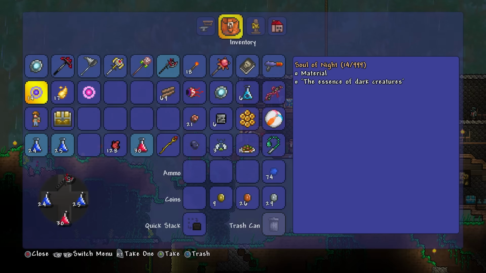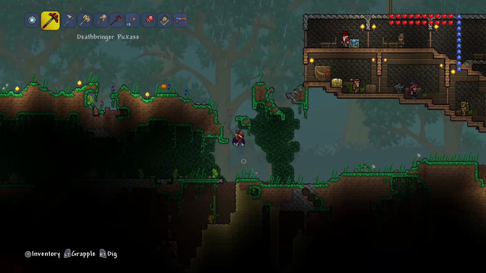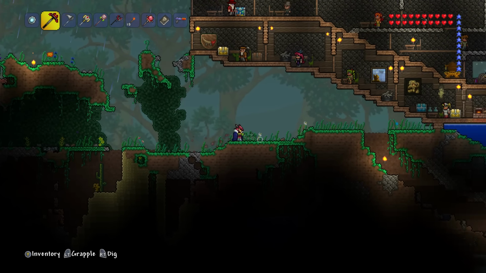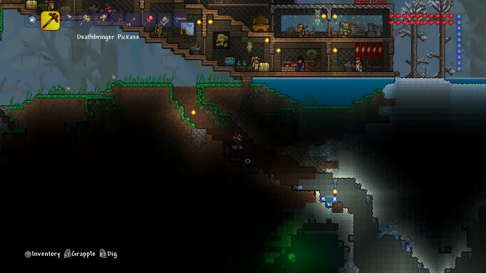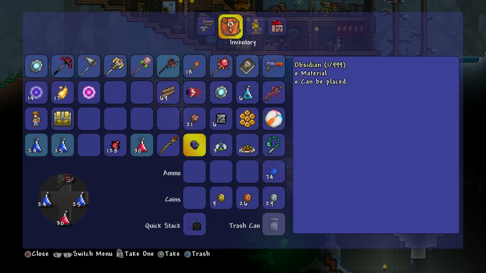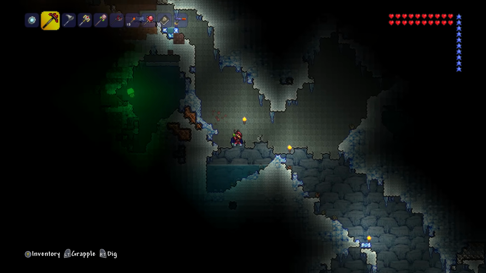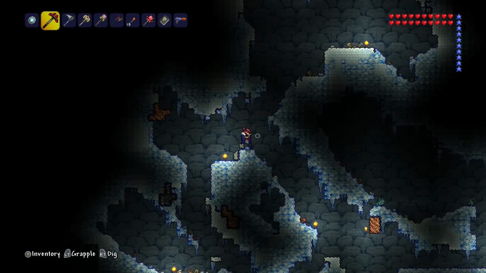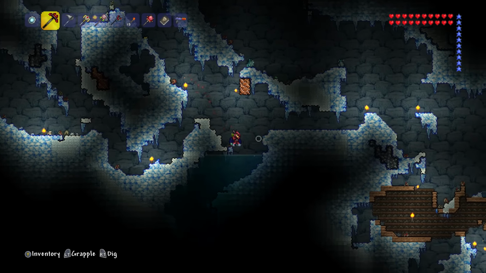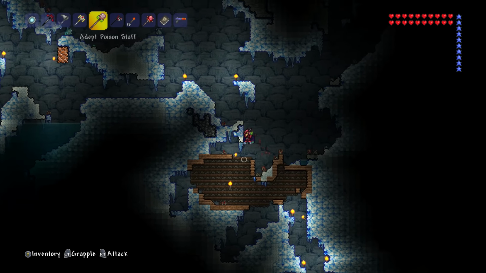So what we're gonna do first is we're definitely gonna go down and get ourselves some ichor and some Souls of Night. But firstly, I forgot completely that the Deathbringer pickaxe cannot mine hard mode ores. So I'm gonna have to get the Molten pickaxe, in which I only have 21 Hellstone and 1 Obsidian. Now Obsidian is easy to get. I can get Obsidian anytime. All we need to do is get water, make sure the water goes onto the lava, and it makes Obsidian. Simple as that. And I'm pretty sure there's a ton down here anyway. Gotta be real careful because I can die really easily.